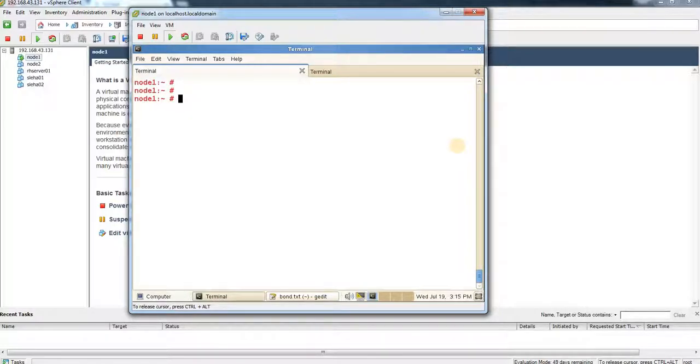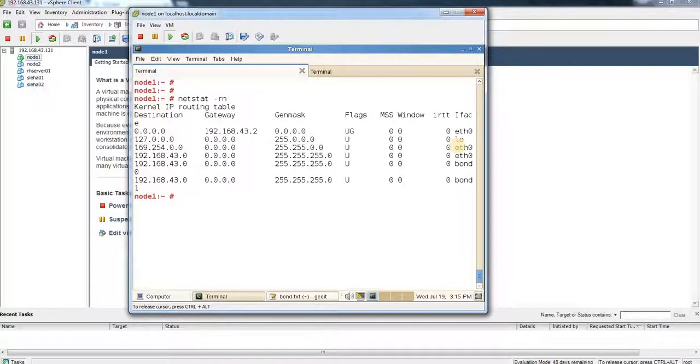So now the next thing is your routes. For routes, you would be able to see something like this. If you run the netstat command with -rn, I prefer those two flags, and now you would be able to see your gateway information. So this is the gateway through which I can log in, or reach this server. And now the flags, you would be able to see this network is up, and also the gateway, which says G here. So it is going through eth0, and my bond 0, since it is also in the same network, is going through this gateway itself, and it is actually going through eth0.